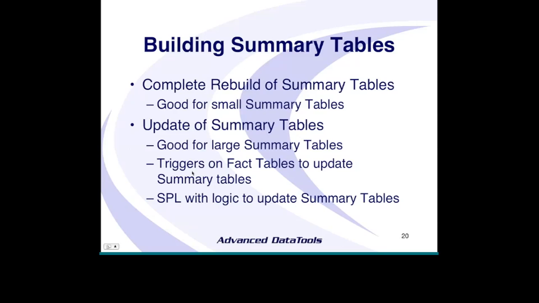This works fine for a table with 100,000 records. It's hard to completely rebuild a summary table when it has 1 million records. What I've found works best here is using triggers on the fact table to update a summary table. In fact, way back in the 90s, one of the reasons I went with Informix IDS instead of XPS was that triggers were not available in XPS. And I could rebuild my summary tables much faster with triggers on IDS than I could doing a complete reload in XPS.